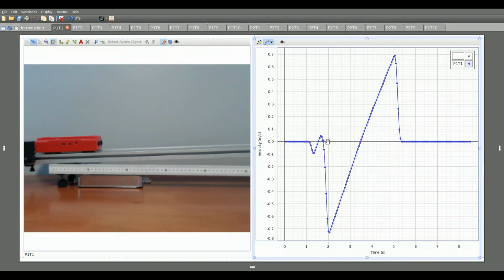When I launch the cart, its velocity jumps. It has an initial velocity. We're not interested in this part. This is the part where it's being accelerated by the spring, which we don't know that much about, so we're going to leave it alone. It then goes into standard acceleration, deceleration in this case. The acceleration is behind the cart, in what the cart thinks is the positive direction. And this is the positive acceleration.